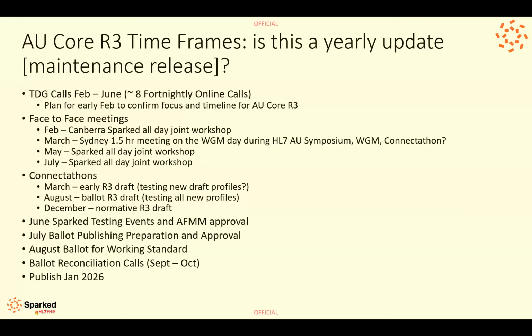Reflecting on where we are with the current release, AU Core R1 was the first out the gate, and I think the enhancements we've made in AU Core R2 have been basically better versions of what is in AU Core R1 plus some extras. We'll have to have a look at what is even suggested for AU Core R3, and where that lines up with the agency's work plan and also the government's timeframes on those. So I think that is going to be a conversation that we are going to be having during the AU Core R3 period, but we don't have any definitive statements yet.